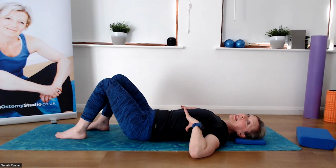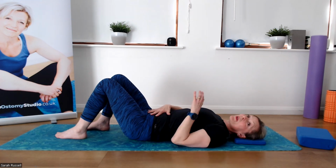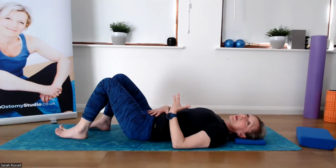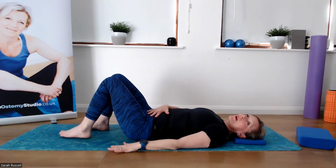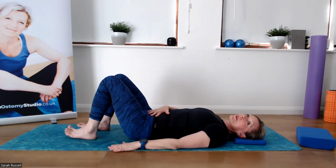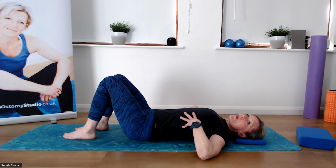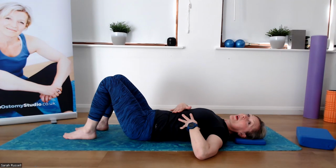This is not easy, okay? This is about reconnecting your brain, and people have had this done for many years, and you get to this and it's actually quite challenging. If you're doing it, just make sure your knees are bent and your feet are flat. We're breathing in, do one more, into the ribs. Ribs come down and the belly flattens.